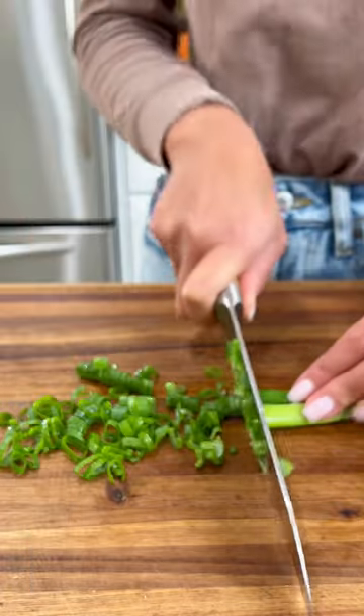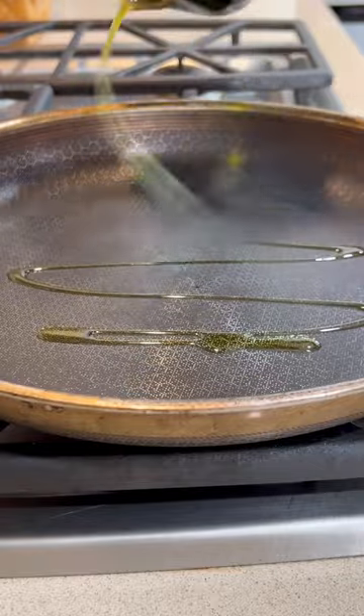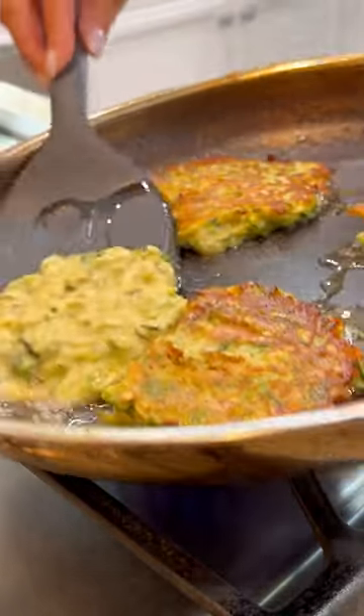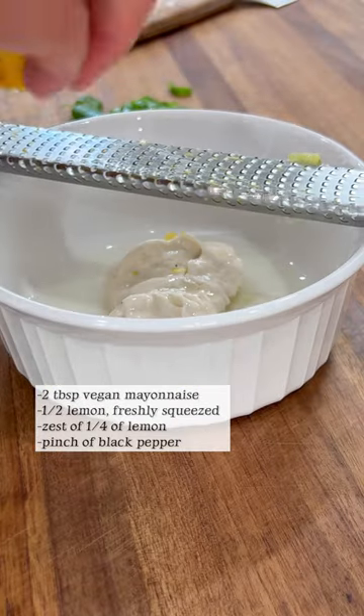And with the inflation on the egg prices, I tell you that I've made these fantastic egg-free. If you've been following me for a while, I'm not the biggest leftover fan, but these zucchini fritters were eaten as a meal prep all throughout the week. It was so easy to heat up and crisp on the stove or the air fryer, especially if you make a big batch and prepare these before your week ahead. This is seriously a game changer.